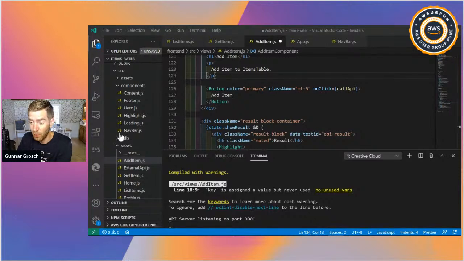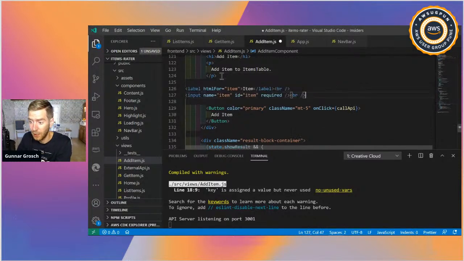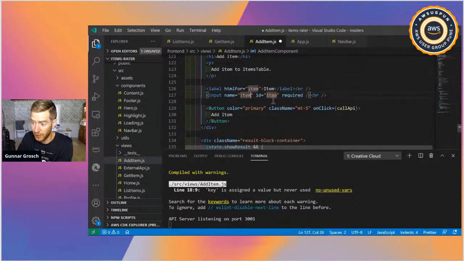The only value we're actually adding is this, the one that's called item.